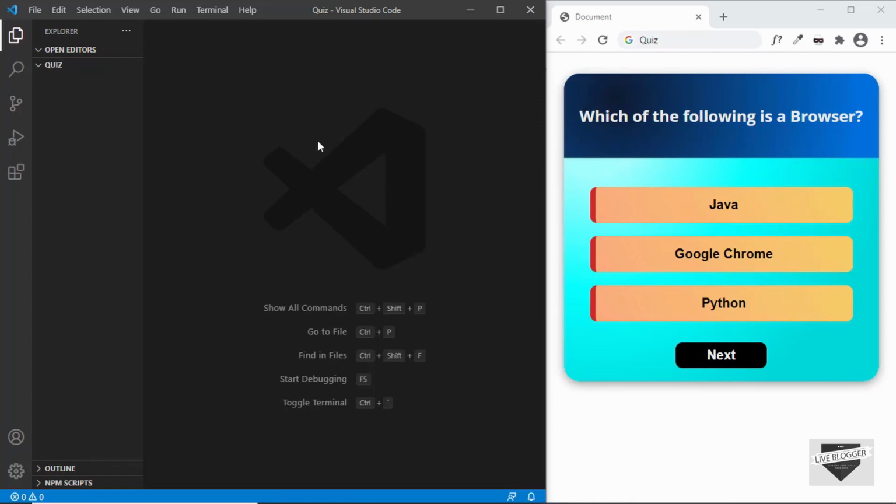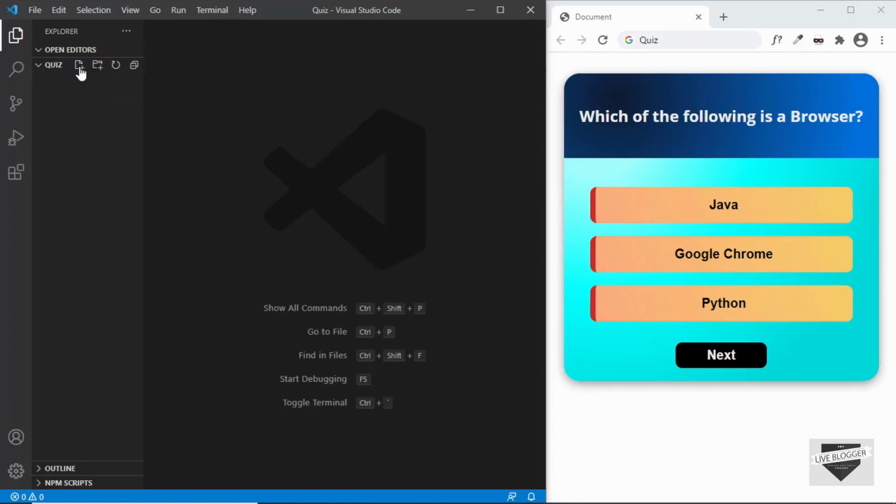Now I also have a video on creating a quiz for your Blogger website where we are using a third-party service. So if you want to create a serious quiz, you can use that. I'll leave the link of the video in the description. But for this quiz, all the data is in the front end. So if the visitor wants, they can get the questions and the answers from the source code of your web page. Right, so with that being said, let's go ahead and start designing this quiz.